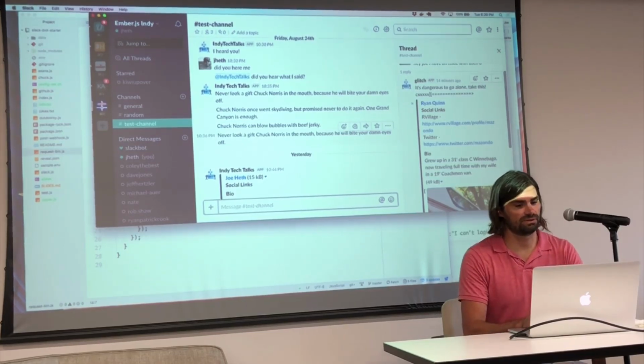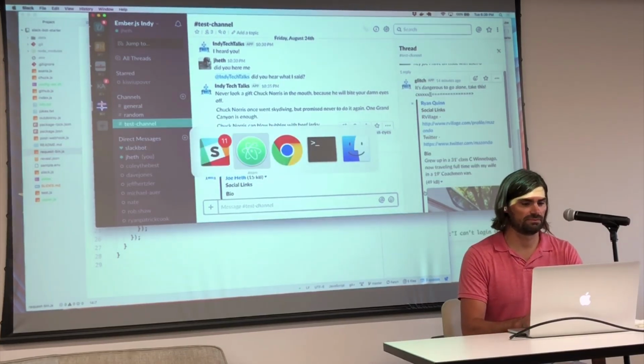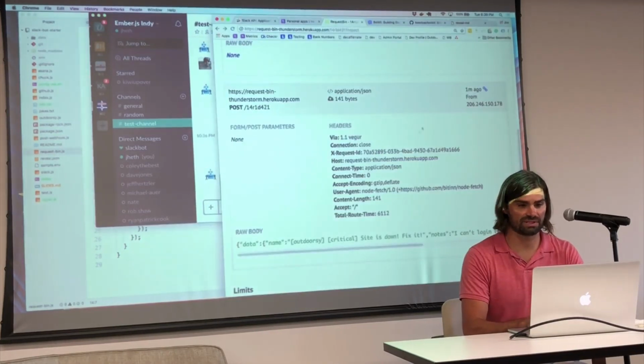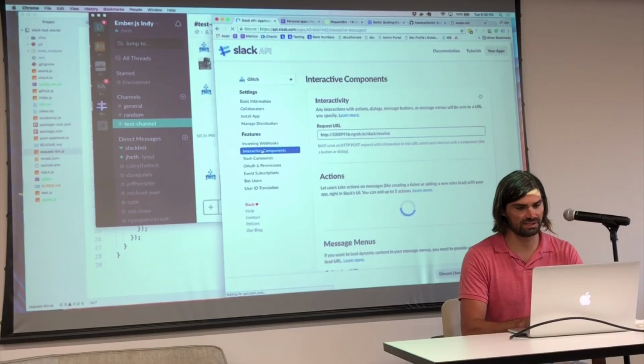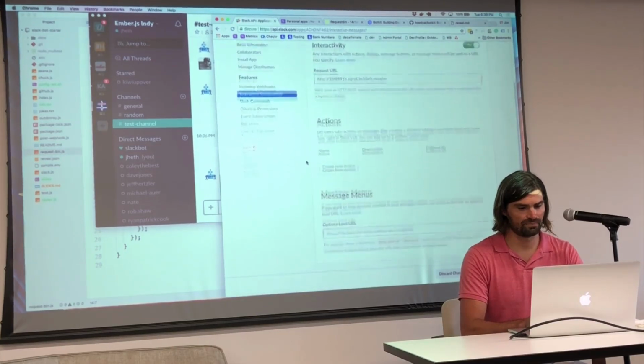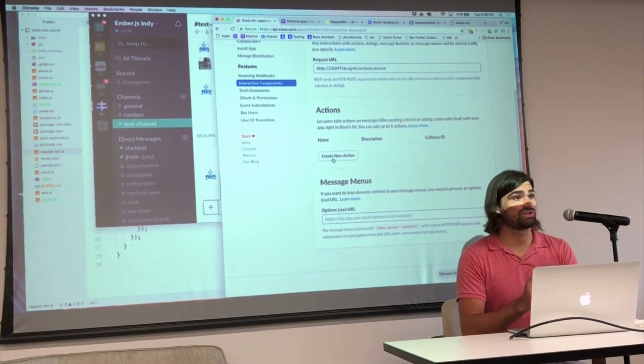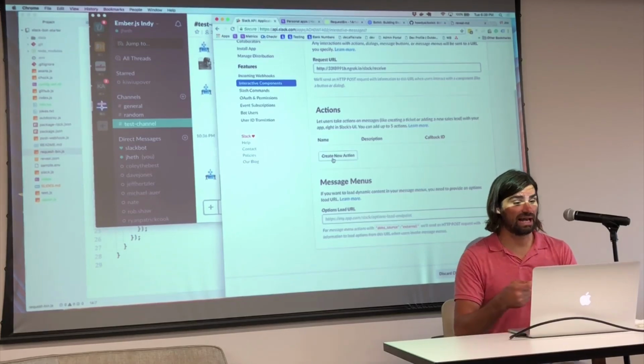Oh, this might be, no, hold on. Interesting. That should have popped the same modal dialog, but I'm wondering if that's where my interactive messages needs to get set up. Yes, it does, okay. I did not register that action with my Slack app, right? So that's considered an interactive component.